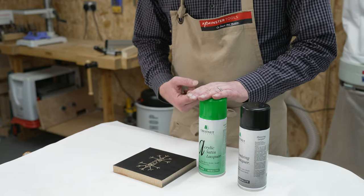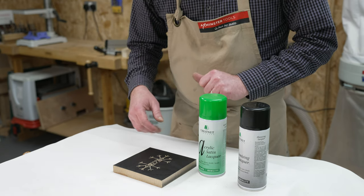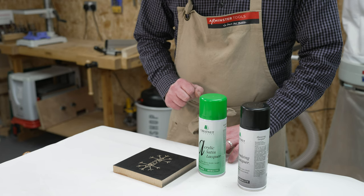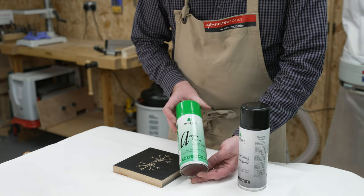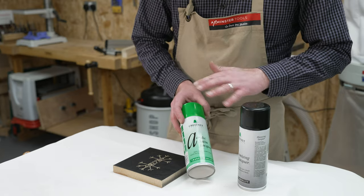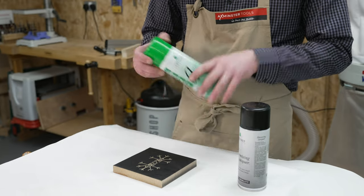You could use a spray sanding sealer. I wouldn't use a brush on this because sometimes it can pick up the pigment and wash it back into what you want. And you want that sharp contrast with this type of thing. So, acrylic satin lacquer. This also comes in a gloss one if you wanted that kind of high sheen. I prefer the duller matte look. So that's what we're going to go with.